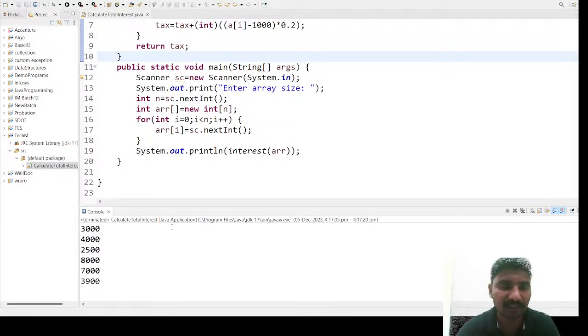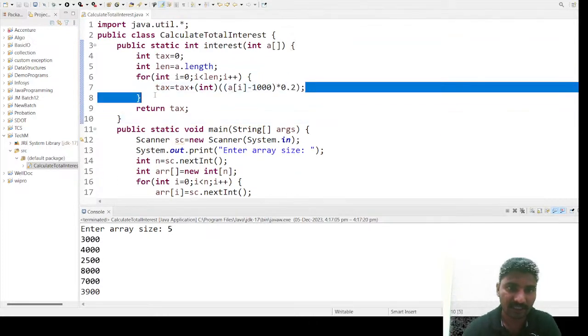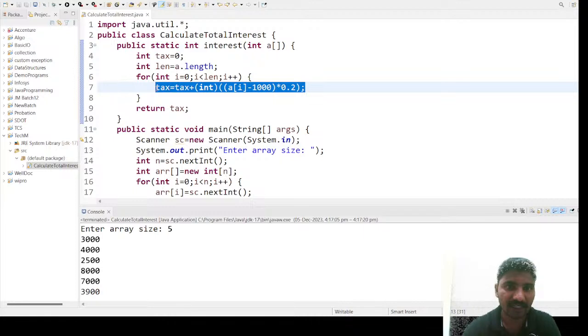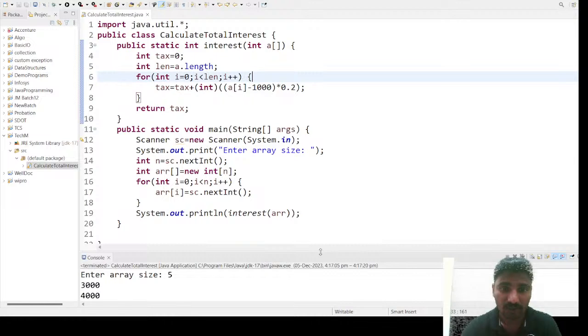If the total amount is less than 2,000, it has to be revoked, right? So what I'll be doing here is checking if the array of i element is less than 2000, it should not enter into this loop. Simple. So that if and else part, I request you to join there. With this, the first job will be done. Now, hope this is very clear for you people. If you are clear with this, we'll go with the second part.